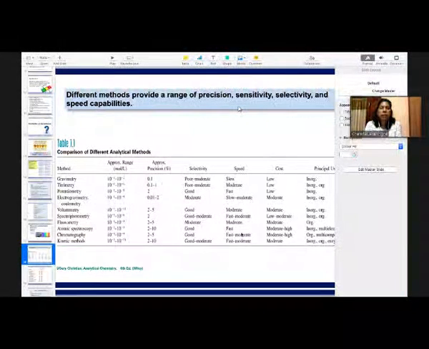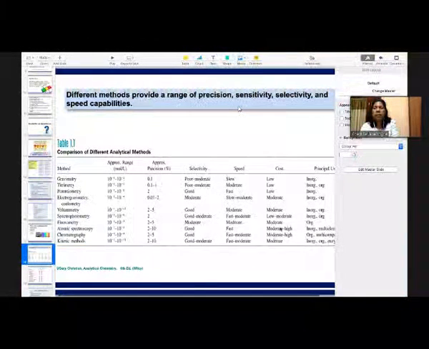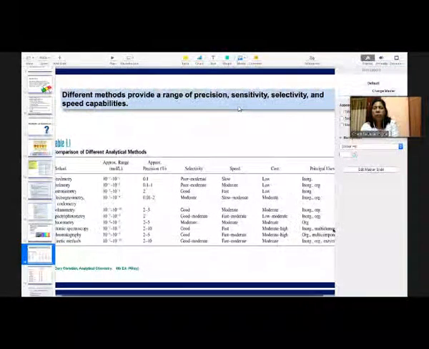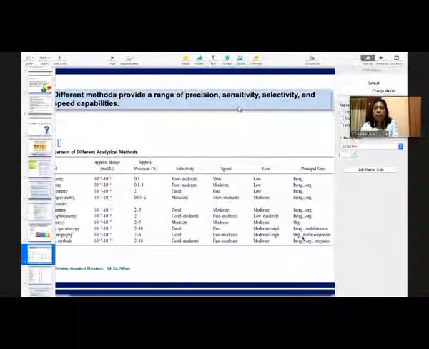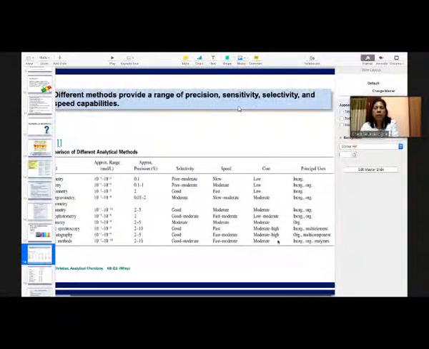Therefore, fast to moderate. And atomic spectroscopy is very fast, because you measure the absorption of only that sample. So likewise, the speed can change. And the cost: titrimetry, gravimetry, potentiometry are very low. But for the other instrumental methods, the cost is high. And for principal uses, we can use them for inorganic to organic, or sometimes inorganic multi-element, organic multi-component, inorganic, organic, enzymes, whatever the method, so you can use it, right?